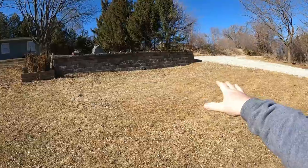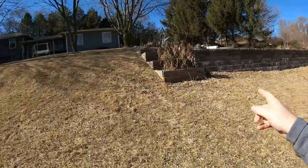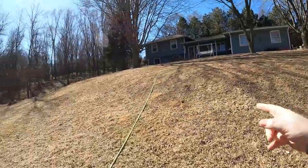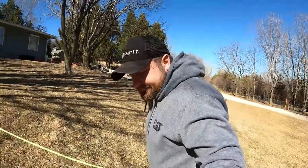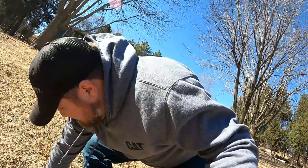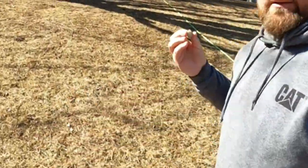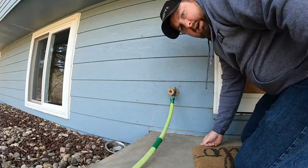Oh, we have plans. I planted all new grass right there. Unfortunately, I think that's gonna be a new garden spot. I think we wanna do some new garden boxes here too, because I hate mowing this hill. Absolutely hate it. What is this? Oh, firecrackers. That boy. Voila.